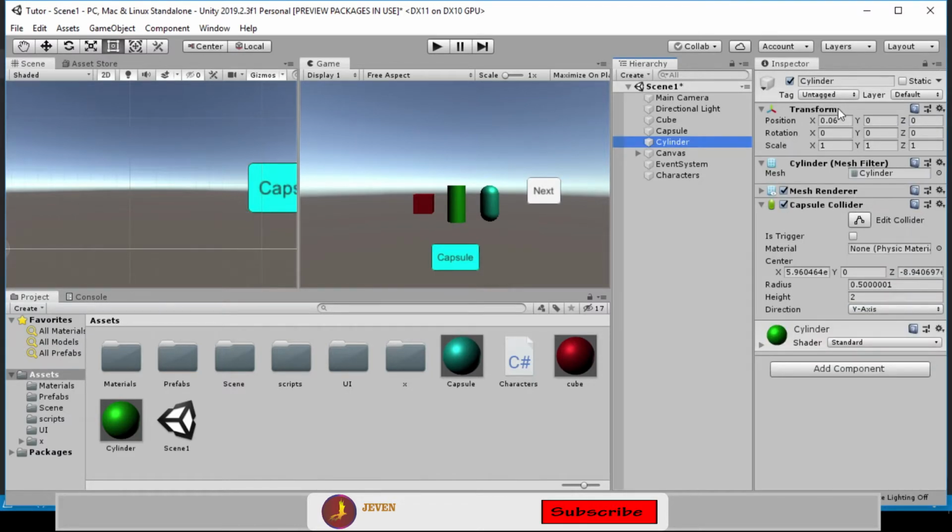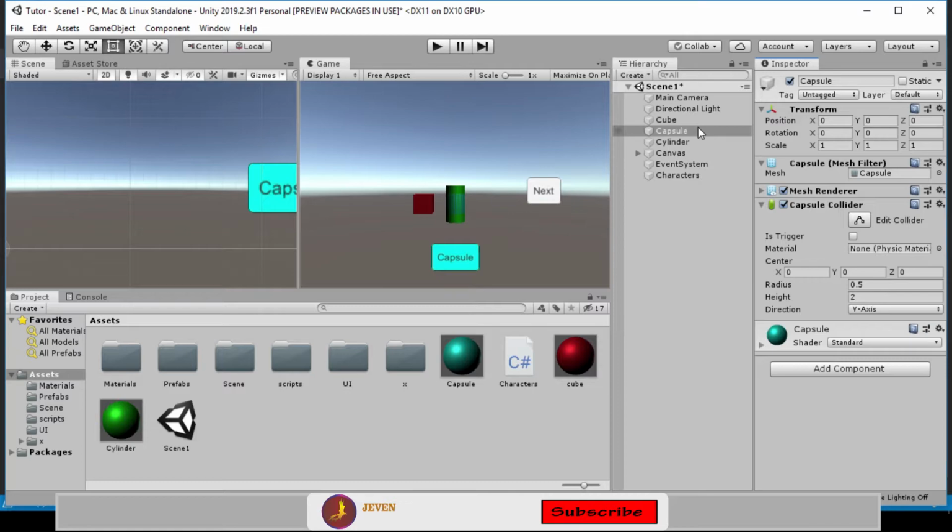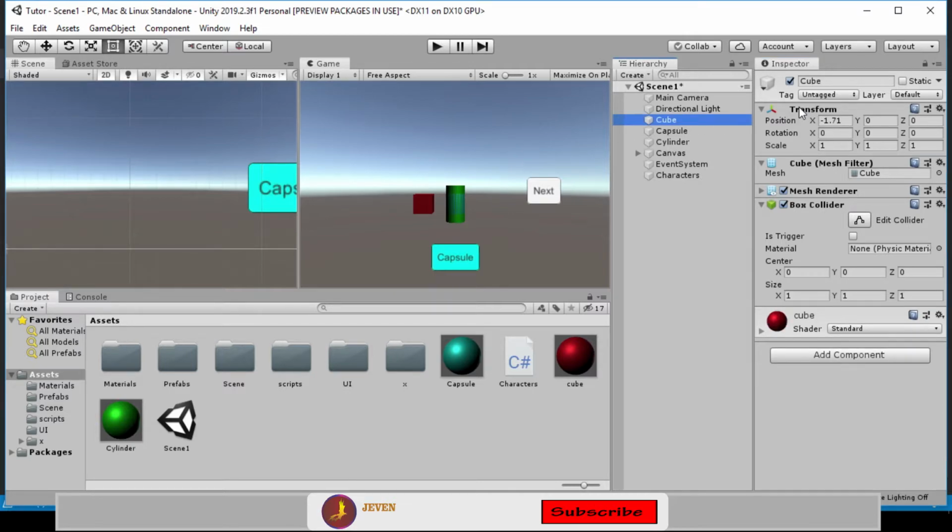And for each of these game objects also, if I reset this, you can see it's in the middle. If I reset the capsule, you can see it's inside the cylinder, and the cube also is inside. So this is not something you would want. You would want each of them to be available one at a time.